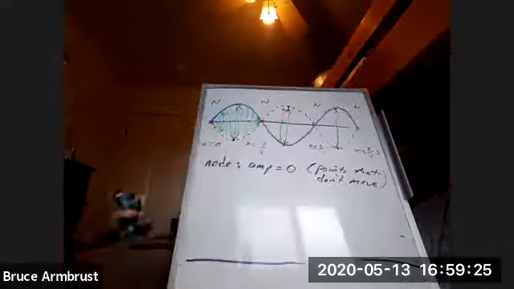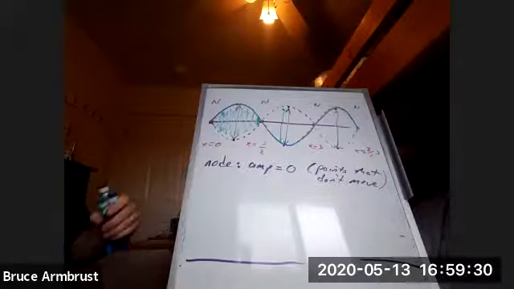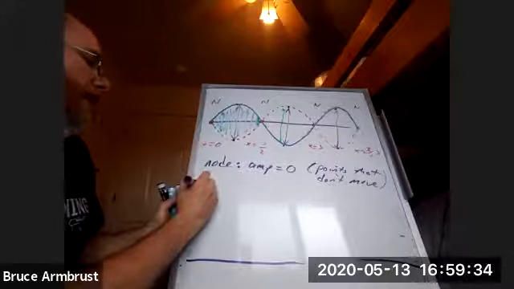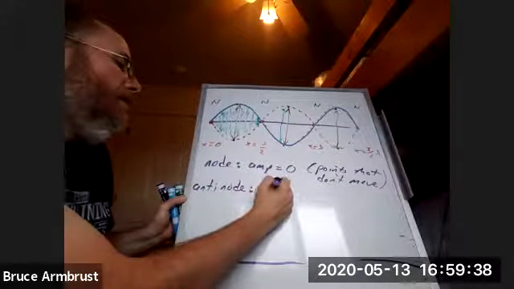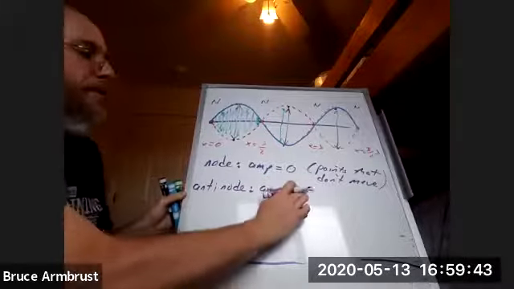Okay, so those were our nodes. The places where amplitude is greatest, where we're moving furthest, we call those antinodes. And this is where we're going to get an amplitude of, not 2 pi, 2A.